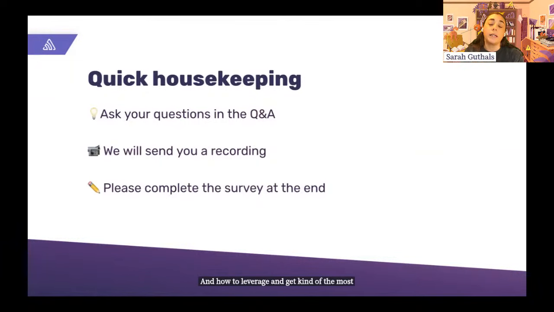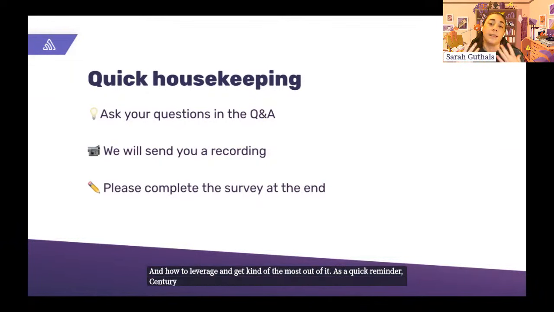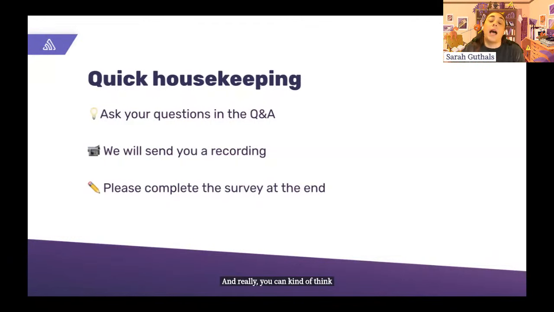As a quick reminder, Sentry does application monitoring. This is errors, this is performance, and really you can think about Sentry as an entire platform for supporting your debugging journey.